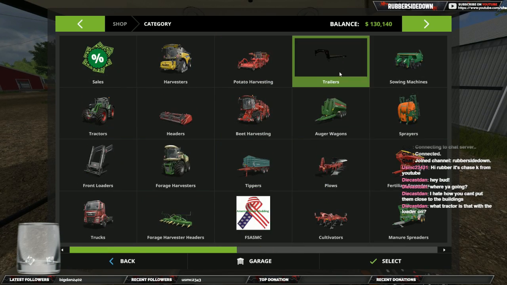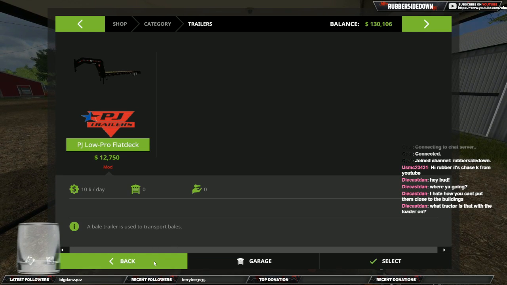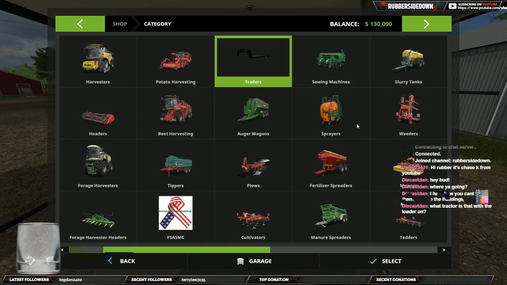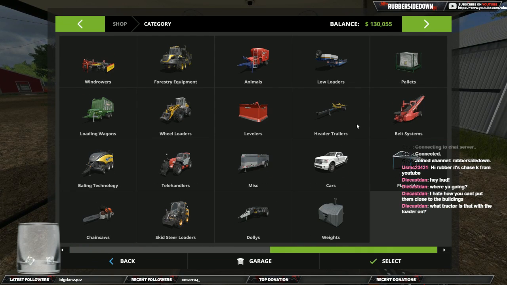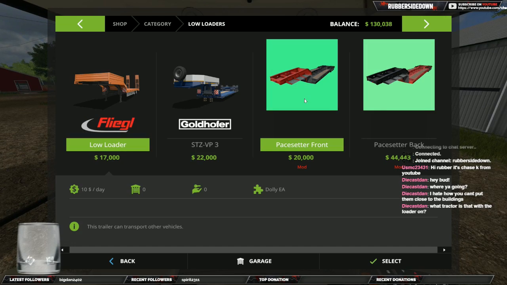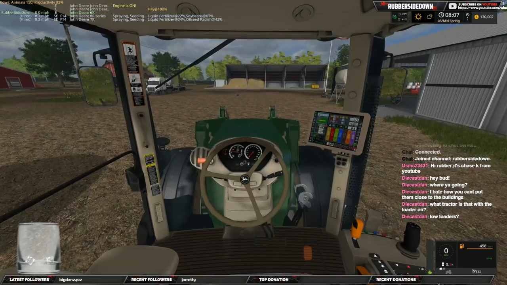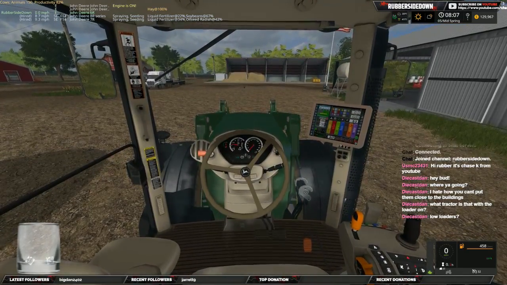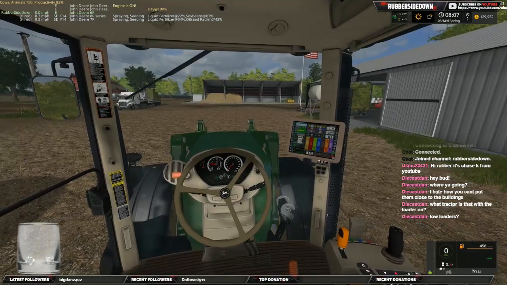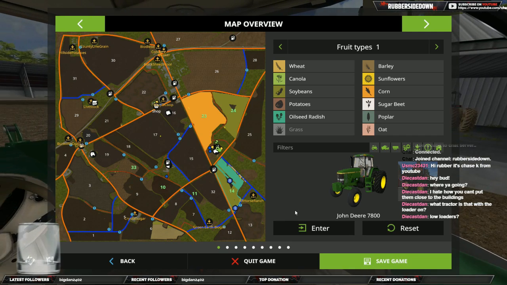Yeah. I mean, I could put the PJ put that guy on the back of a truck. But a trailer really would be nice. So, you know what? Let me do that right now. I know right where it is. I do know that I deleted it.